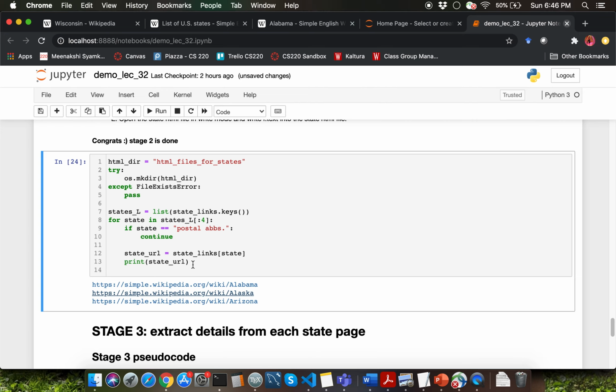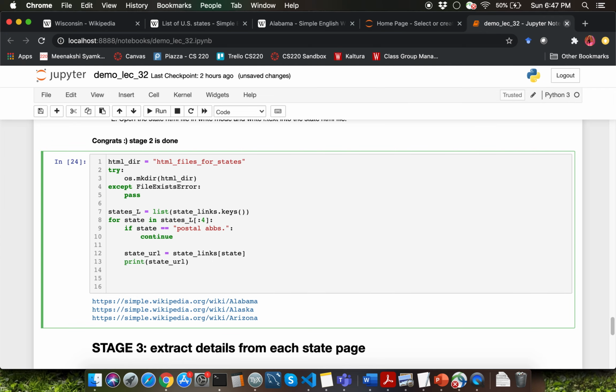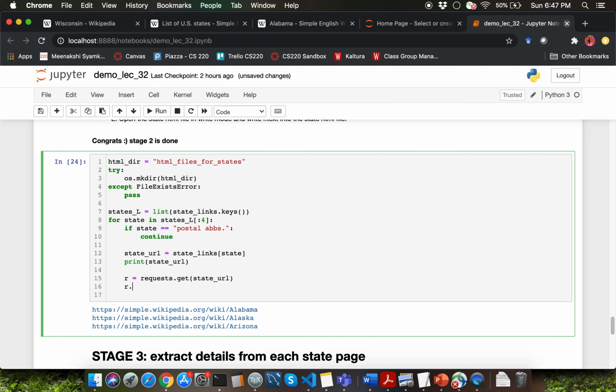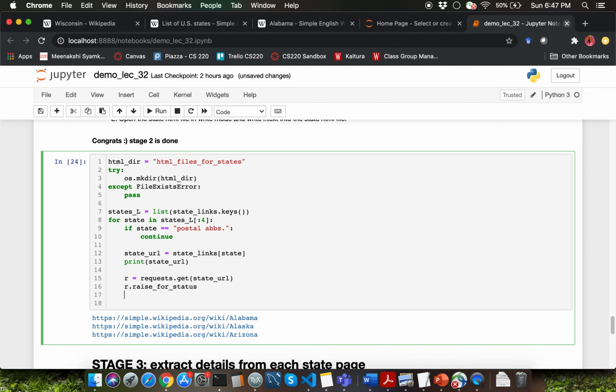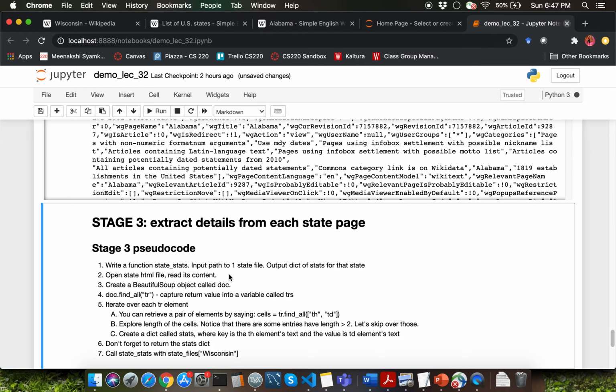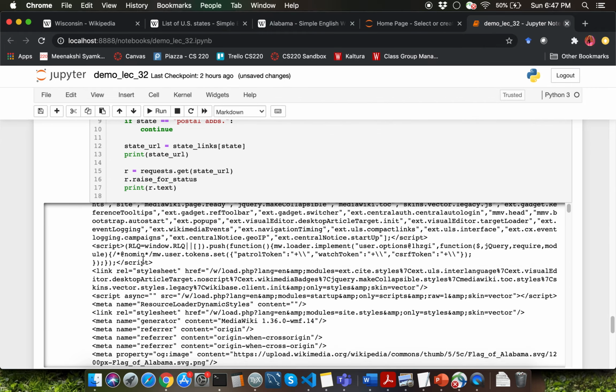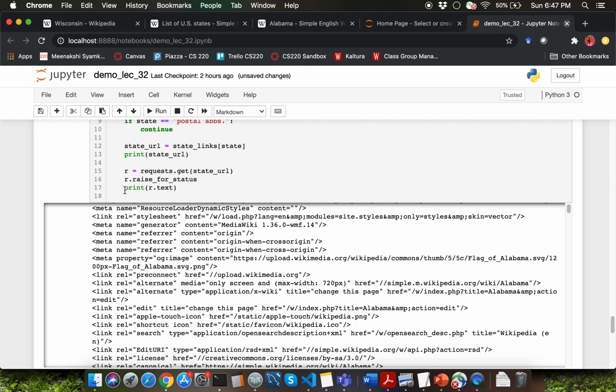We want to download the contents of this HTML file by sending an HTTP GET request to it, right? Recall that we can use the requests.get function, and I can just send a request to state URL. Let me capture the return value into a variable called r, and I'm going to raise for status right away. And let me go ahead and print r.text over here. Alright, we are able to retrieve the HTML content for each of those files.